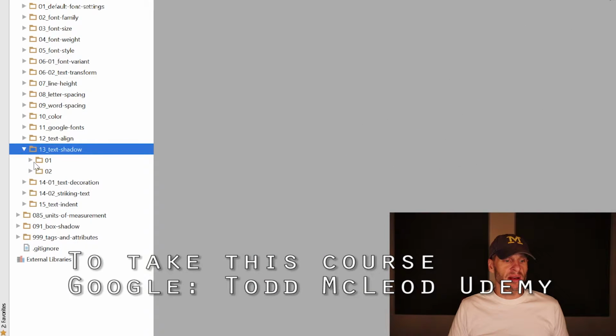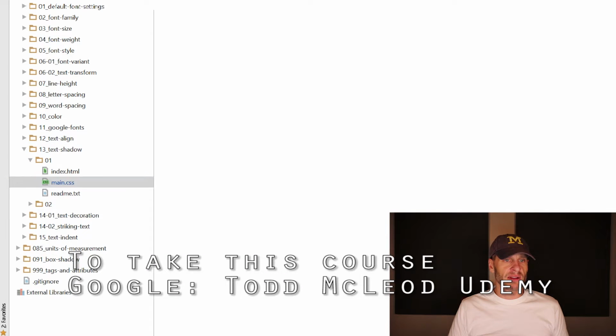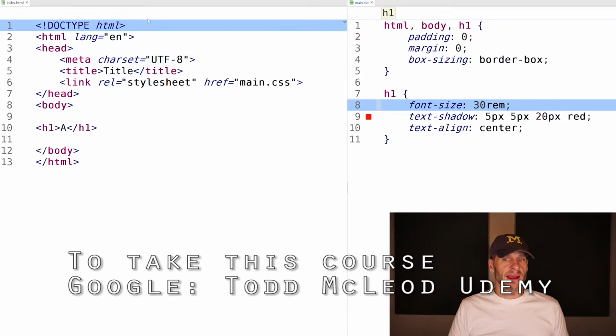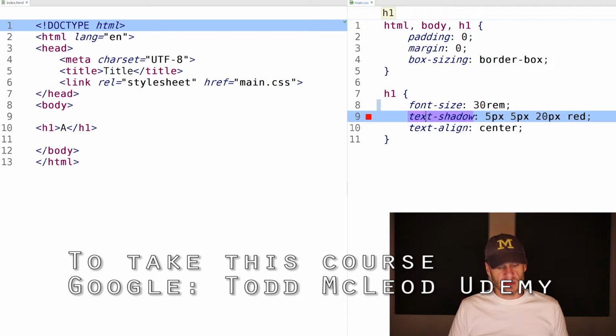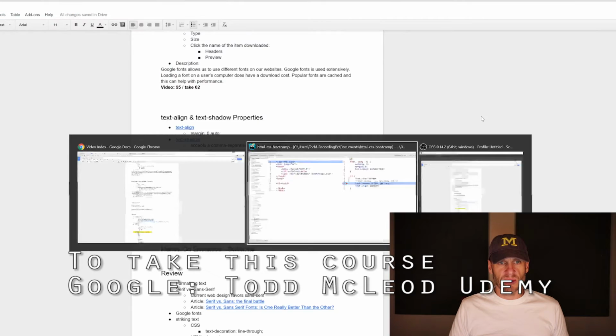So we could come over here and we could take a look at that letter. And I think this letter is the first one that I have here. Let's play with that. I'm going to do this split vertically. And so here I have H1, and here's my text shadow. I'm going to duplicate my original settings and just comment it out, and now we can play with this. So I'm going to do 0 on the X, and only 5 on the Y, and only 1 for the blur. Right, so let's see which way the Y went, up or down when it's positive.